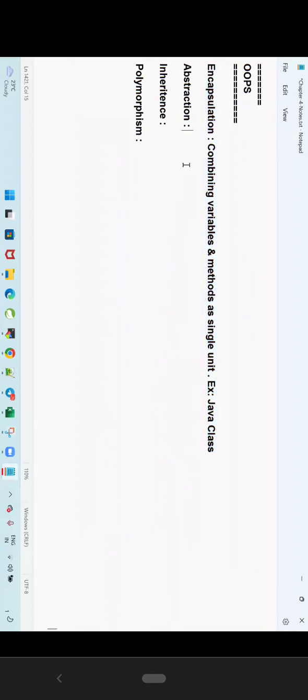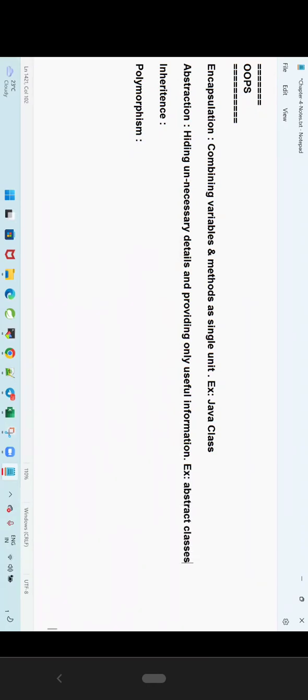Then what is abstraction? Hiding unnecessary details and providing only useful information. That is called abstraction. How to achieve abstraction?